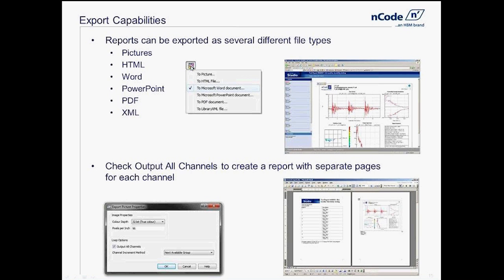The export button is towards the top on your toolbar. You can click and hold your mouse button down on that for just a moment, and that is denoted by having this little black down arrow, and that's then going to bring up this drop-down menu, and you can then choose the file format you wish to output your report in.